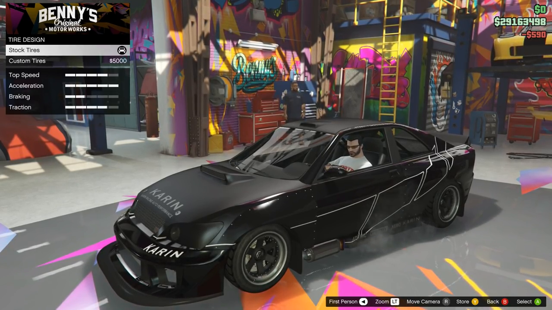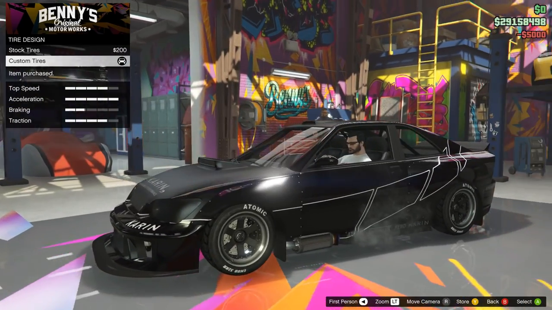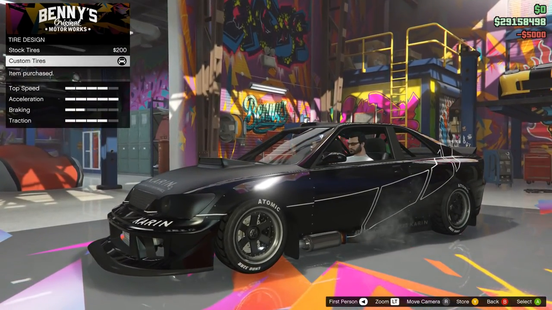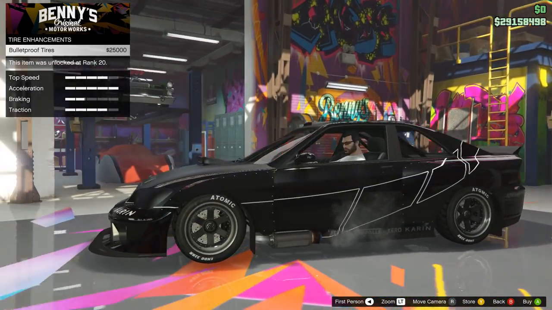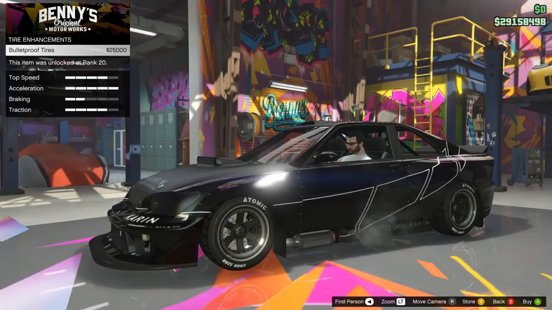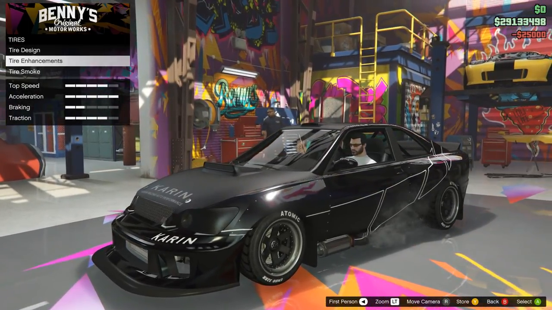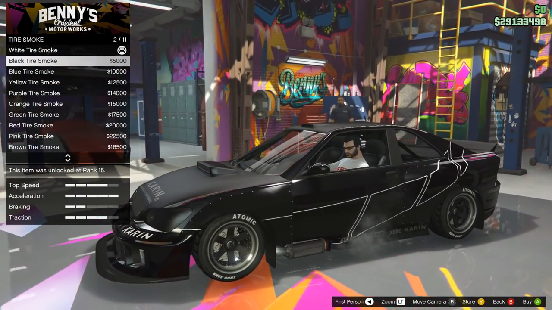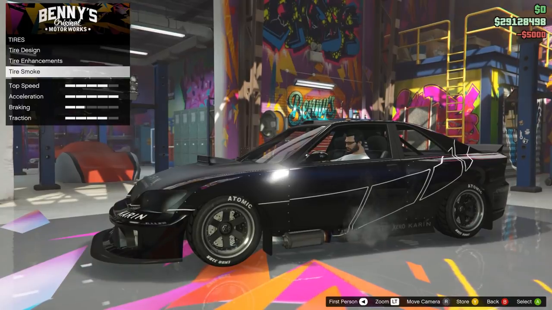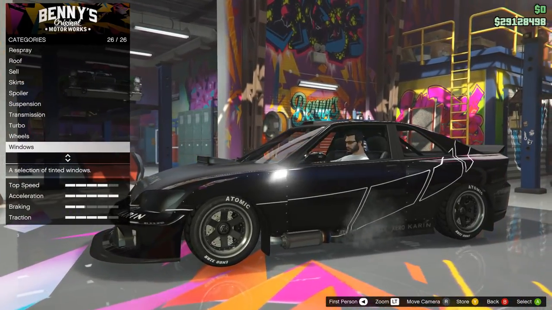All right, tire design, custom tires. Yeah, I think so. It's a race car. We'll give it some extra decals there, extra detailing. Tire enhancements, bulletproof tires. Tough decision, but I think I'm gonna get it. Got those tires. Thanks. 25,000 for bulletproof tires. And some black tire smoke. Okay, so that is our tires. All of that is solved.